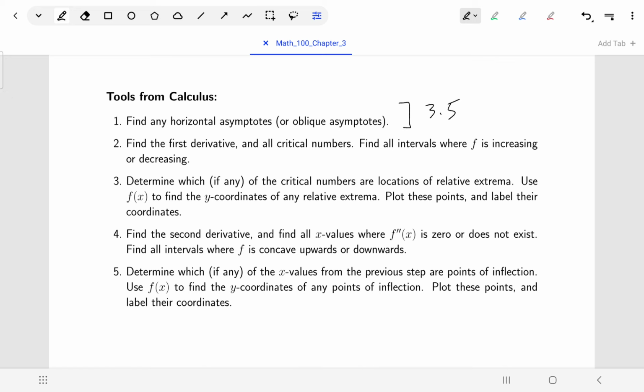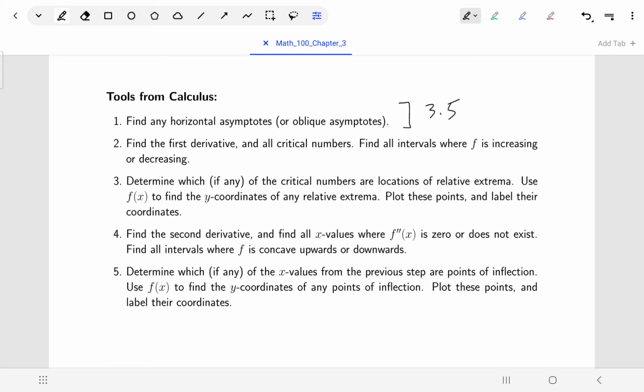I know some of you are probably thinking, well, we did horizontal asymptotes in pre-calculus, and that is true. However, that was really only for rational functions. There's lots of other functions out there that we wouldn't be able to analyze with just pre-calculus tools to figure out their asymptotes. So we might have some functions where maybe we can rely on our pre-calculus knowledge, but there might be some ones that are requiring us to actually use limits at infinity.